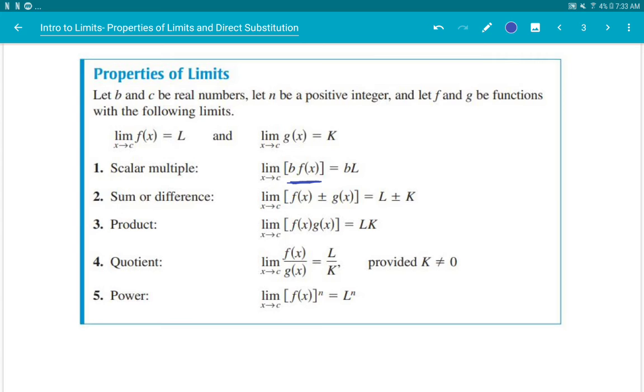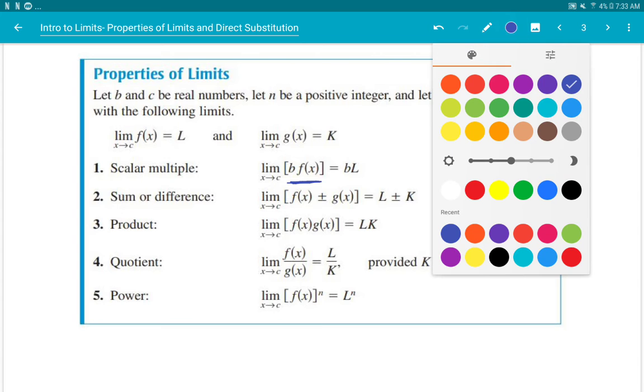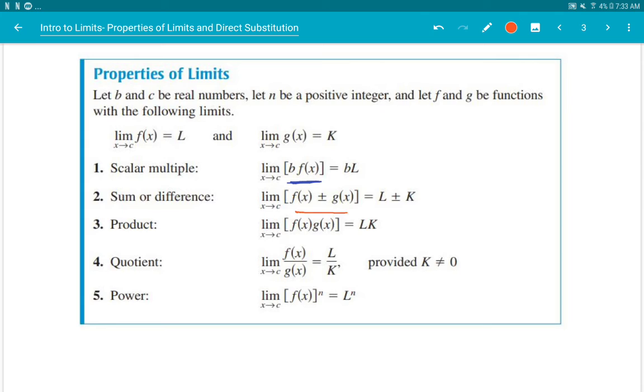All right, the second one here is the limit of functions that are combined. Certain times polynomials can feel that way, but you can have a sum of 2 different functions. So if you have a sum or a difference of 2 different functions, then just find the limit of the first one and then add it or subtract it to the limit of the second one. K here represents the limit of g. So that's what you're doing. Find the limit of the first piece, find the limit of the second piece, add those 2 values together, and you get the limit of the entire sum or difference.